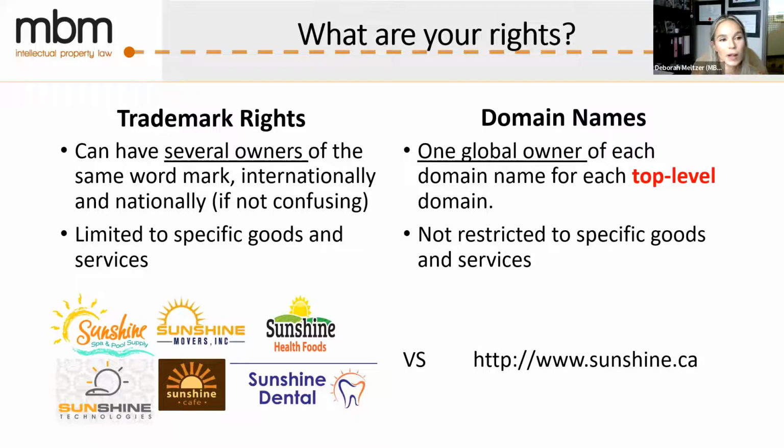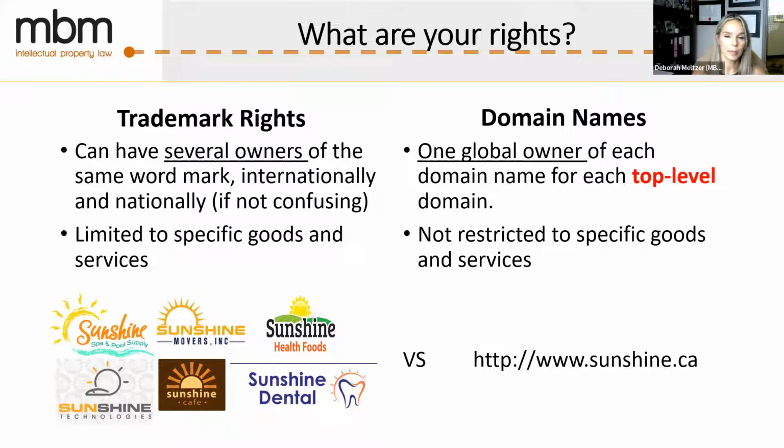A concept that often gets confused is, okay, I have trademark rights, I have a trademark, so I should be entitled to a domain of that trademark, and where do we draw the line? Or if you file for a domain and you're the owner of that domain, what does that mean relative to your trademark rights or the trademark rights of a third party, for example?